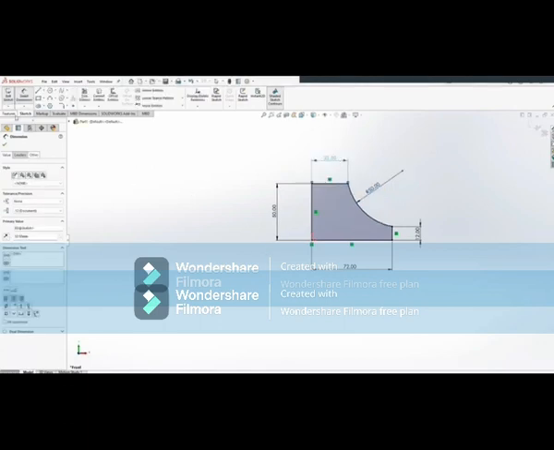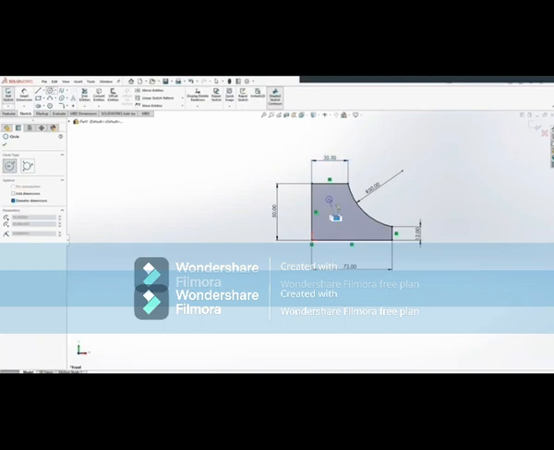Okay, now we will proceed to the inside of these entities. We use circle and make a small circle inside these entities.